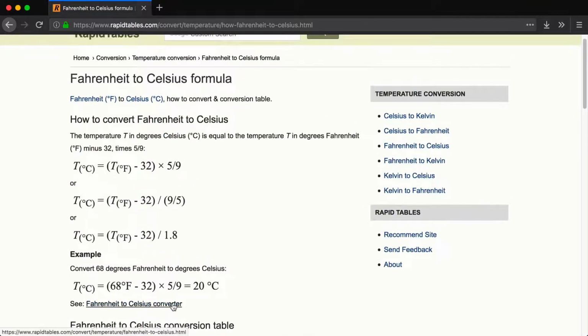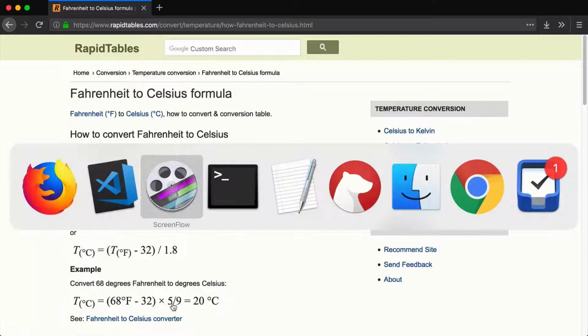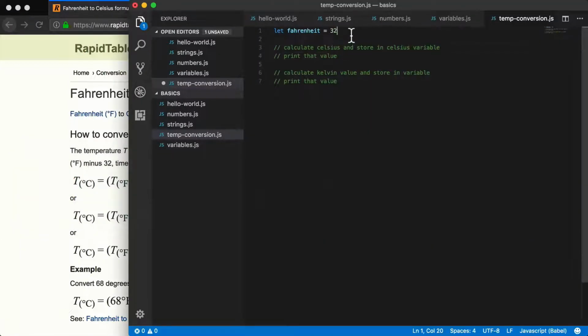So let's go ahead and switch back over to Visual Studio Code. And I'll give you the expected output for 32 degrees. 32 degrees in Fahrenheit should be 0 degrees in Celsius, and 273.15 in Kelvin. We're not going to worry about rounding those decimal places, so don't worry if those are off at the moment. Take as much time as you need to get this one done. Run the calculations, print the values. When you're done, test your work. Make sure it actually does work, and then tweak the Fahrenheit value and make sure the other values change as expected. All right, pause the video, and when you're done, click play.